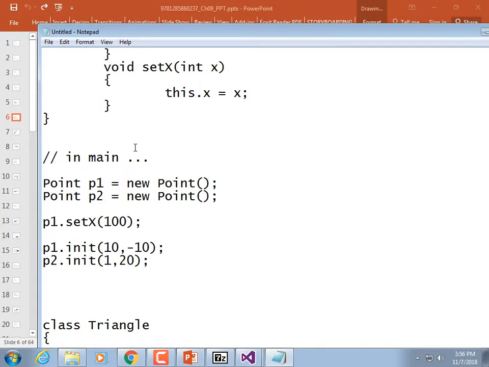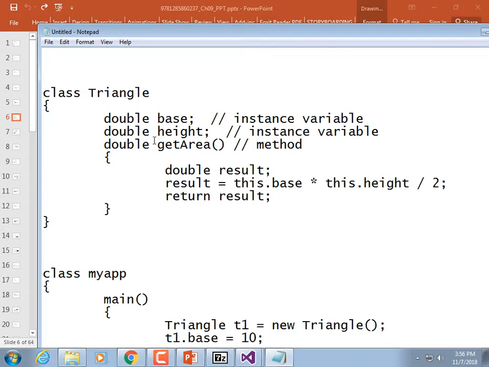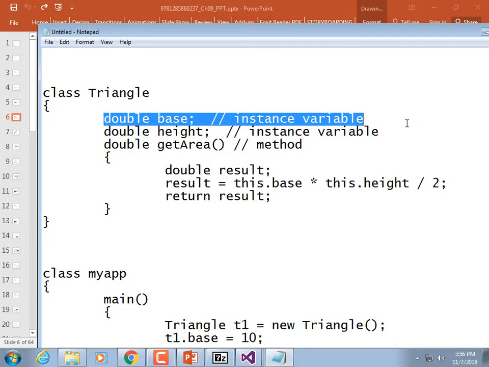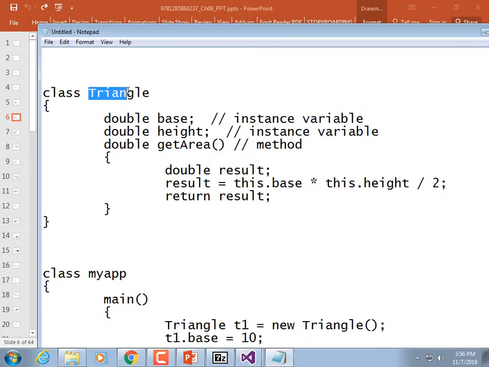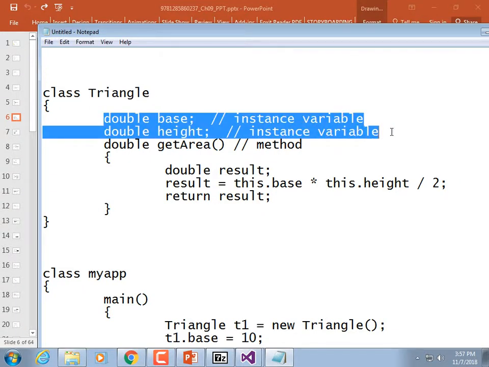And what do I mean by that? In our triangle class, what if we never want the base of a triangle to be 0, right? If you have a triangle and its base is 0, it's not really a triangle, is it? Or if it's got a height of 0, it's not really a triangle, is it? So we might want to make these variables private, and then the only way they can be changed is with setters within the triangle class. And the setter could validate. Nope, you tried to set it to 0, I'm not going to let you do that. And so we could maintain valid data by doing that.